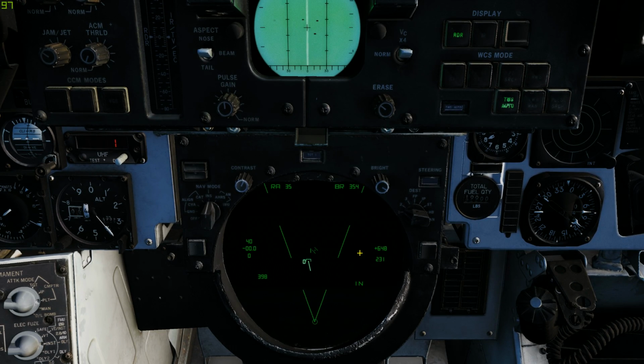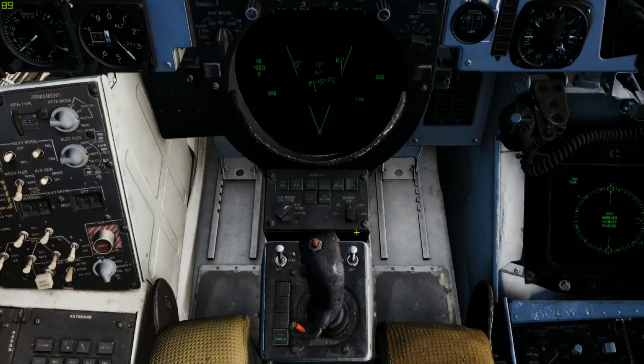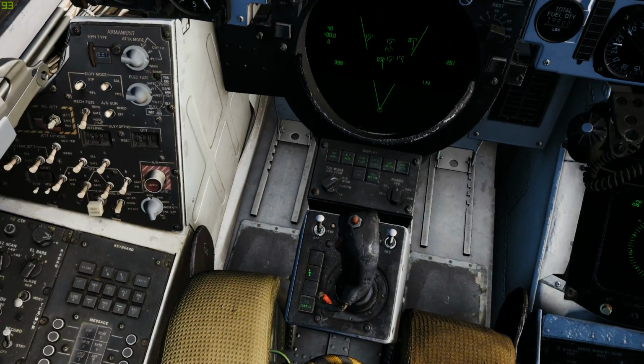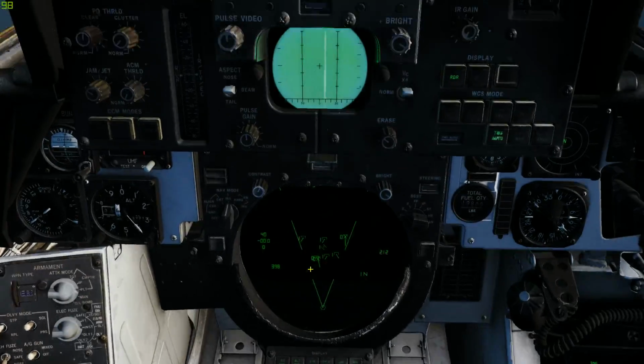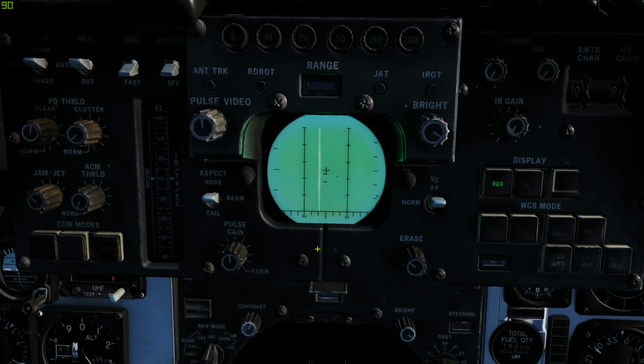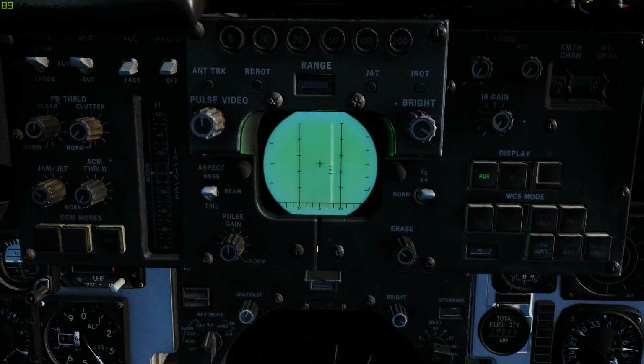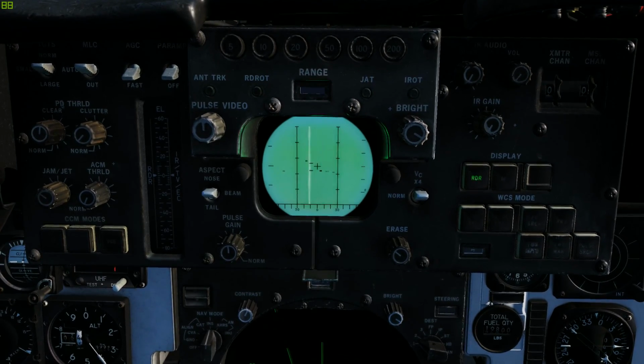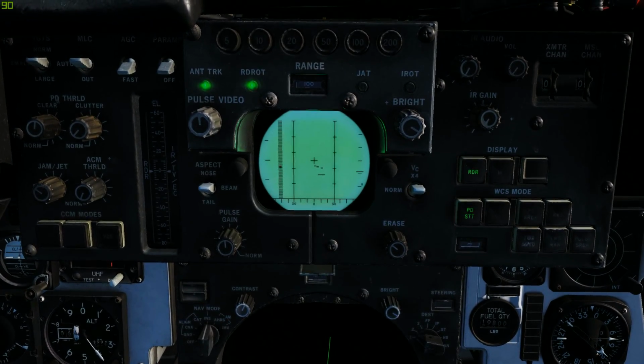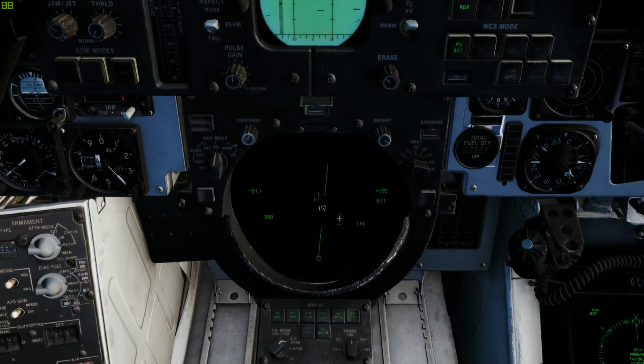I should mention that if you press half action again while you're locked on, it will switch back to TWS, and that's how you lose a track. So I have this guy hooked. If I don't want him hooked, I just press half action somewhere else, and that'll untrack it. The other way is to go to the radar mode and track a target like this and press full action on it, and that will put it into single target track, although for some reason it just freaked out. So there, now it's in single target track.